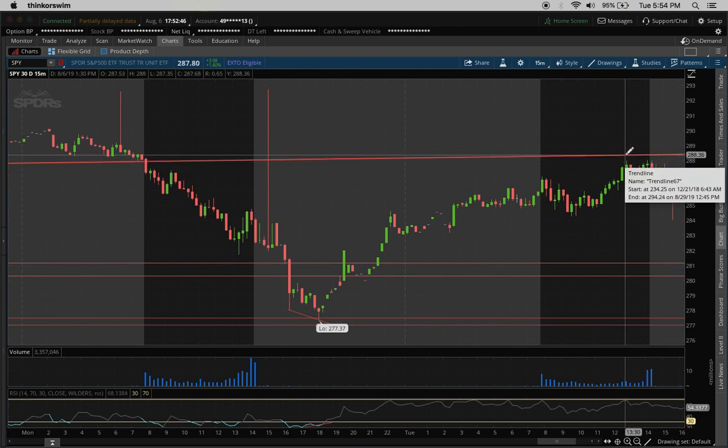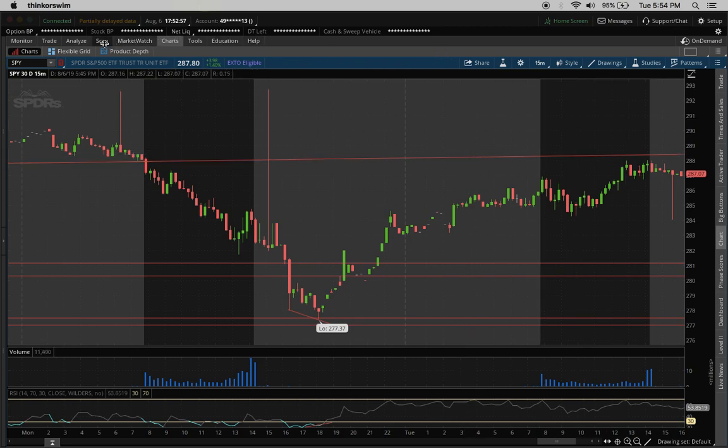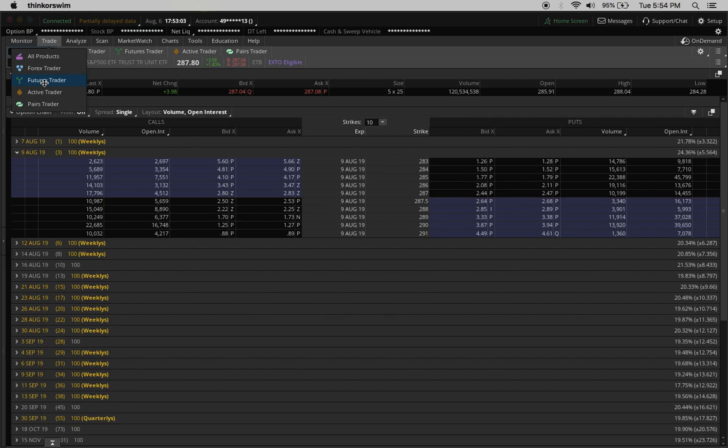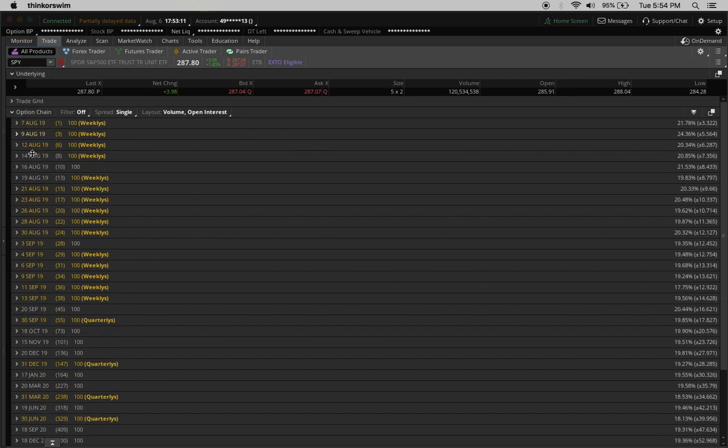So RSI divergence is a trend reversal pattern, while what the Heikin Ashi and Hull moving average is more of a trend trading pattern. So now we're going to talk about what options we need to trade. If you want to stay away from theta, which is the price that your options decrease by as time goes on, and since you're going to be holding these options for a bit of time, you want to make sure you're not limited by that. You want to go out to the next month or maybe even that next week.